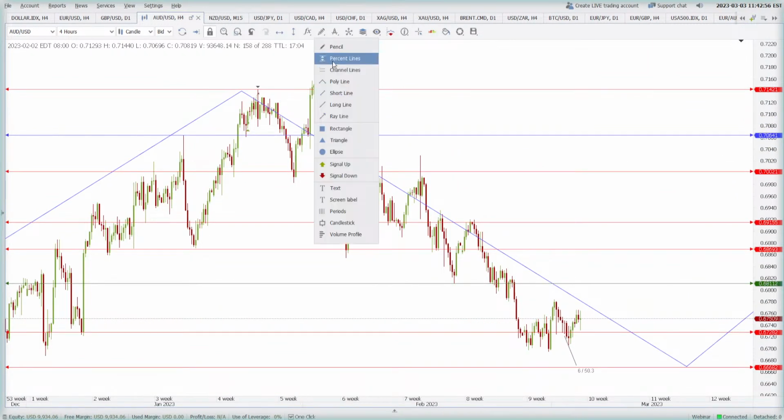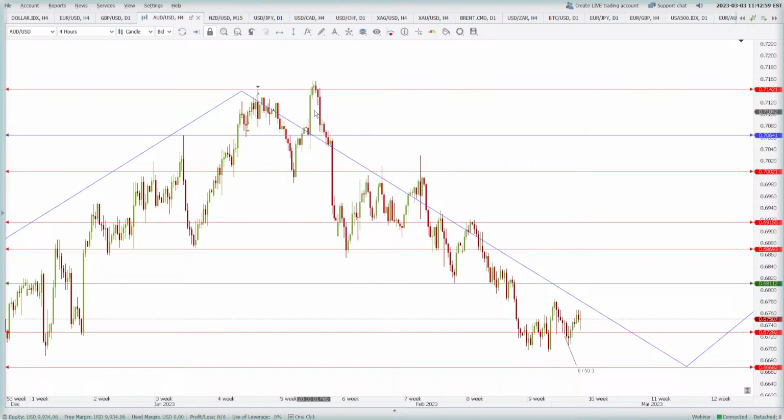What is a market structure break? From here the market started making lower highs, lower lows. All right, yes, okay, I'm sorry, I will tell you something that I have not told you. After this low here, the price made this high and it made an even lower low, but this high was broken here, and after that the price made a higher low, and now we need a higher high to be formed in this market.